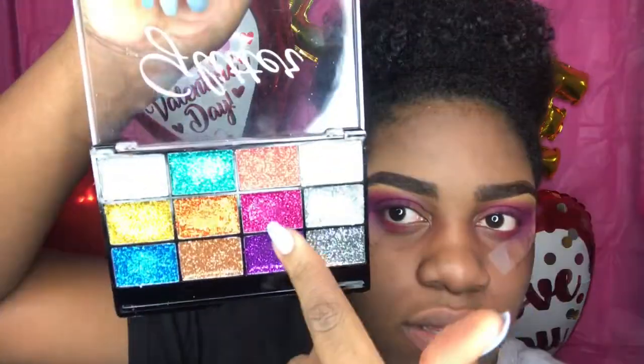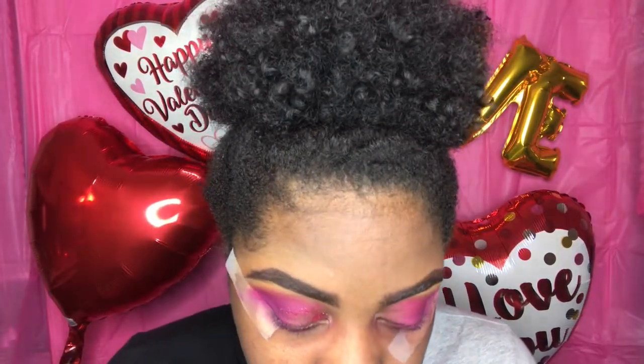And now I'm going in with this glitter palette that I have that I absolutely hate because it's a jelly type. Like, after the first layer, it's jelly type. I'm definitely looking into actual glitter palettes, and I found a couple that I really, really like. So you will see more glitter looks from me. I love glitter eyeshadow, so you will definitely see more from me. So stay tuned.